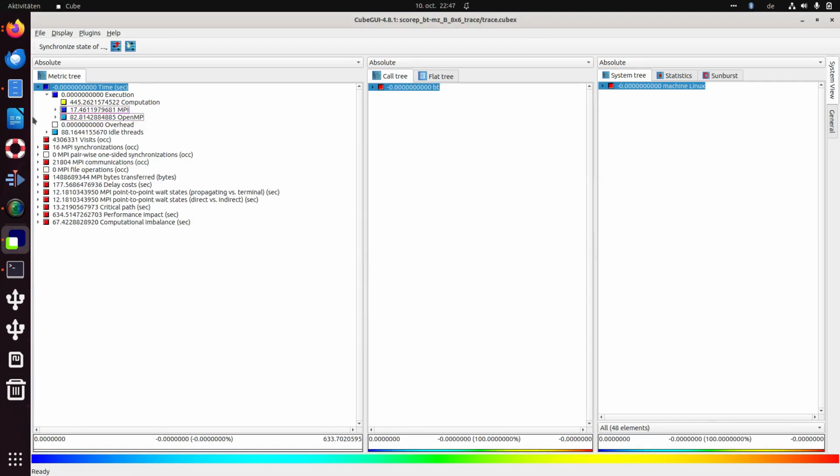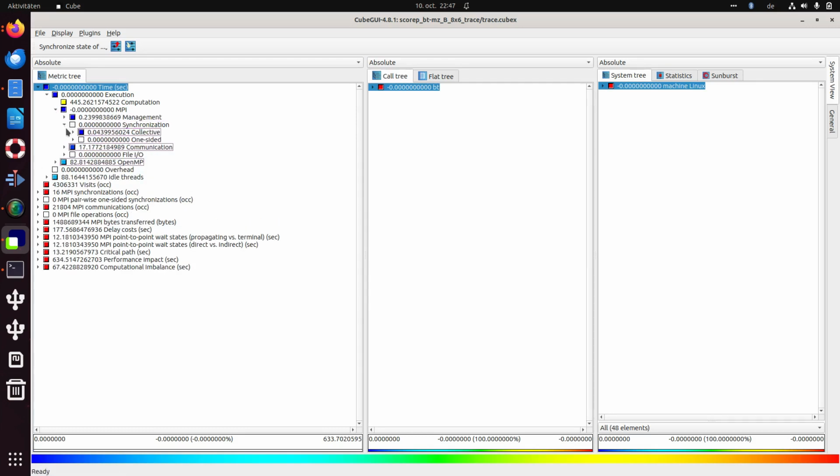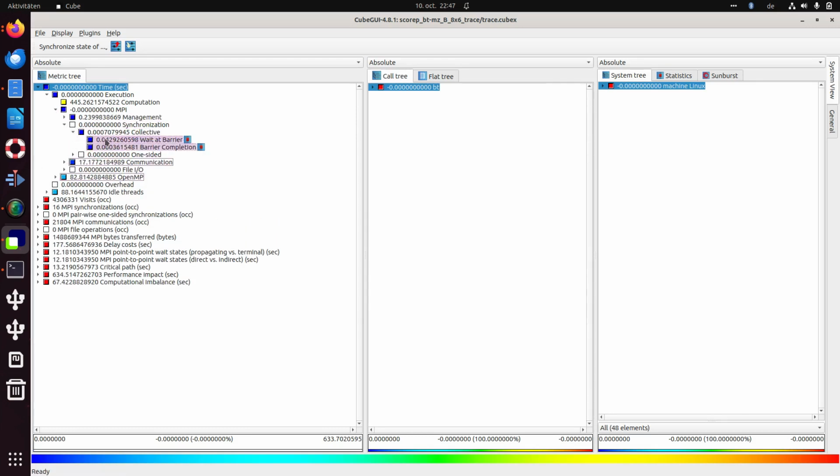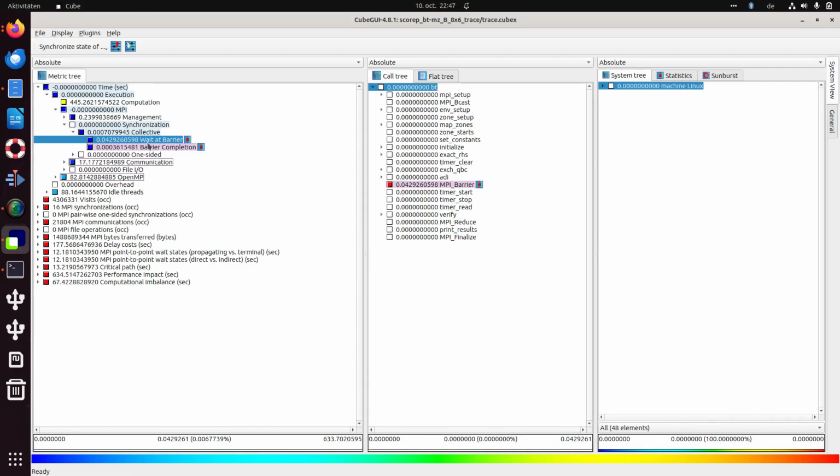So Scalasca Trace Analysis detects all such situations and attributes them to the corresponding call path, and basically says that this or that call path, like for example here, is waiting at the barrier, that is this MPI barrier, and spent so much time waiting until all ranks entered the MPI barrier.